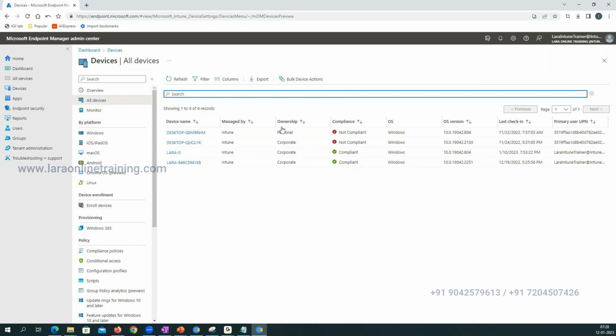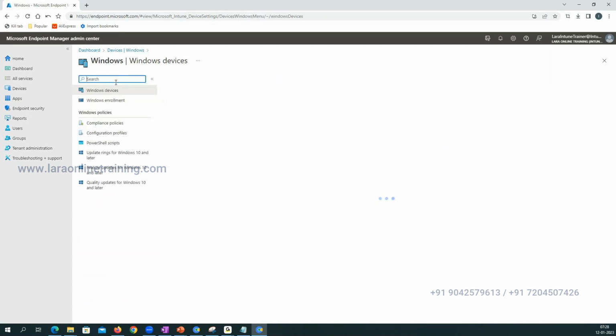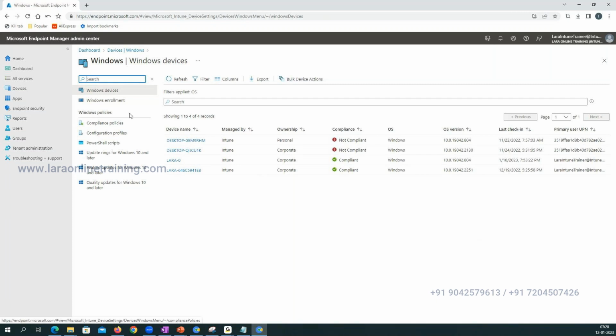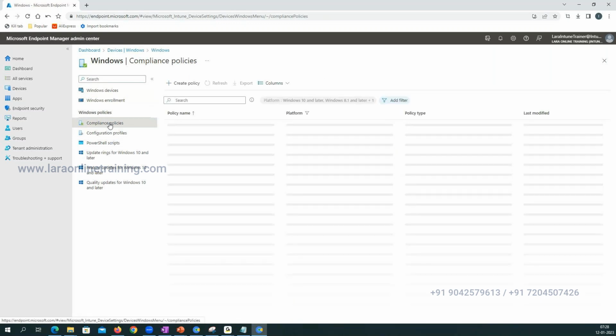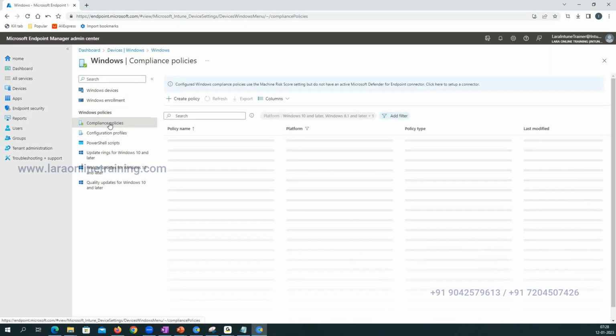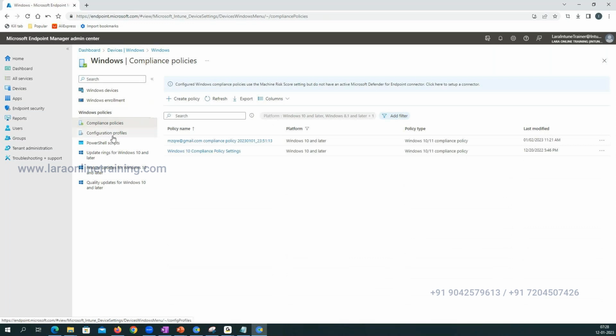We'll go into very deep detail about this as well, how it works and what the parameters behind it are. After that, you have devices based on the platforms. If you click on Windows, you can see the devices, and for these devices, what compliance policies are configured and what configuration profiles are configured.